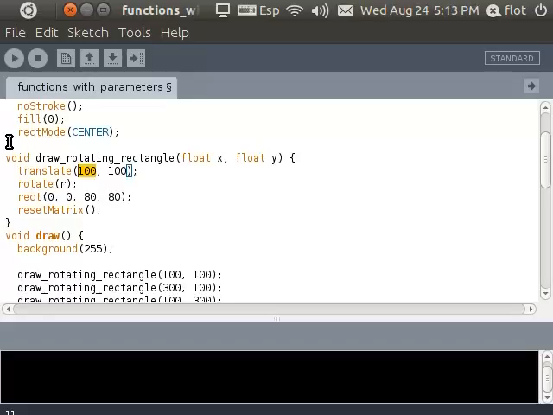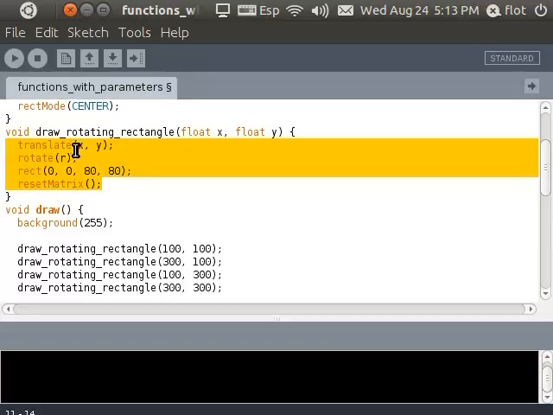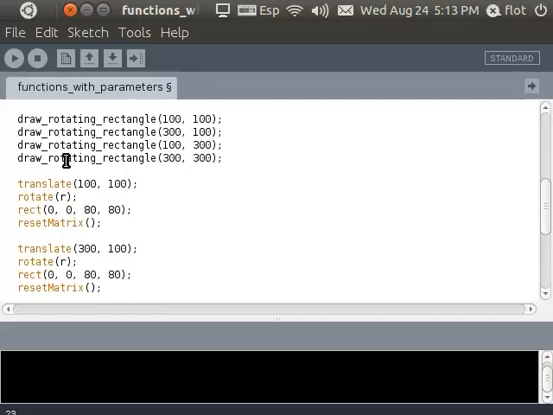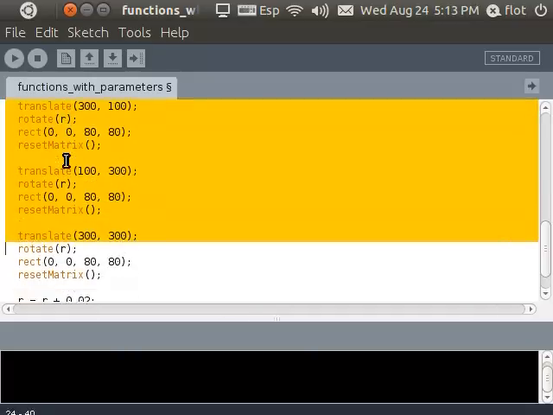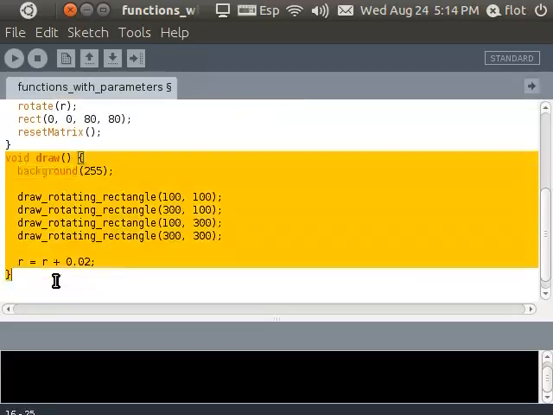And instead of using here any fixed numbers, they are going to be variables. And these variables come from the function called down here. This way I can make part of my program here variable. So it's not fixed, it's not drawing always the rectangle at the same place, but I tell each time where I want it. And then I just rotate, and then I draw the rectangle, always the same size, and then I do the reset matrix. So now I can delete all this stuff down here, all these lines, they are gone.